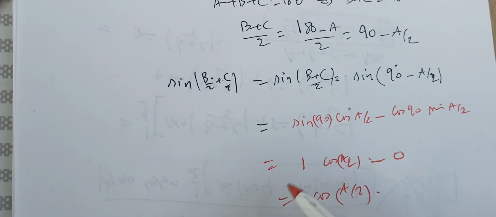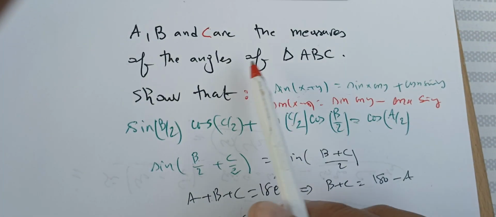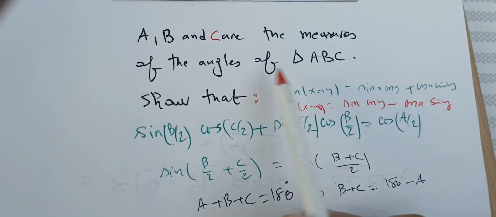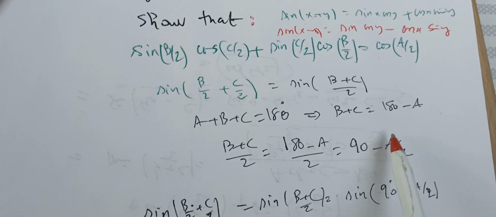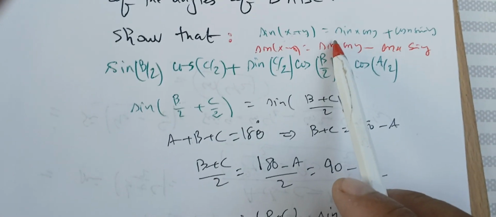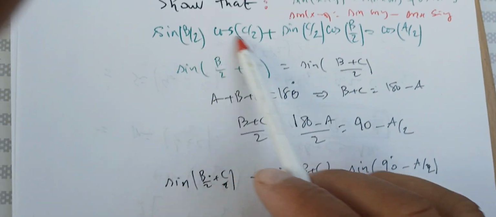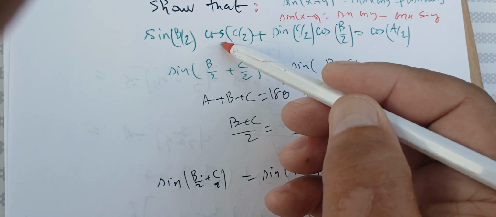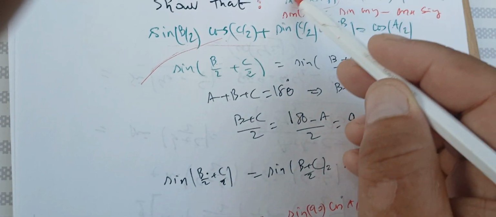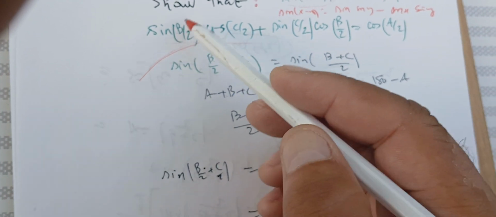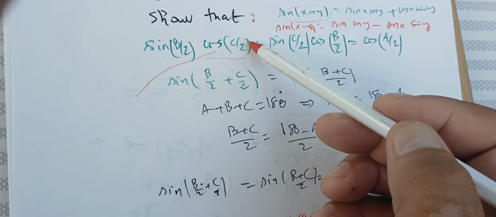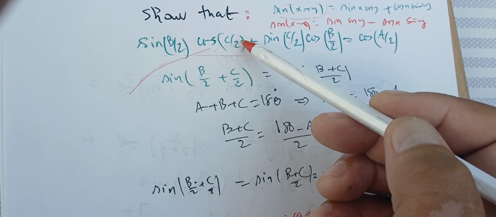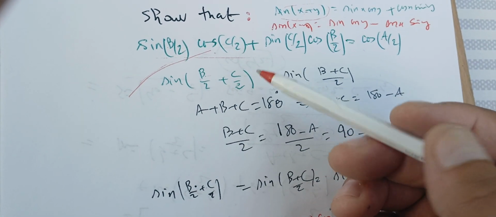When we see these expressions with triangles or angles, we can just use the fact that the sum is 180 and use these rules here. And sometimes we use the product. There is another way of solving this problem. If you don't see that this is just this expression, we can use the formula that transforms the product into the sum. I think we have seen that formula before. Thank you.